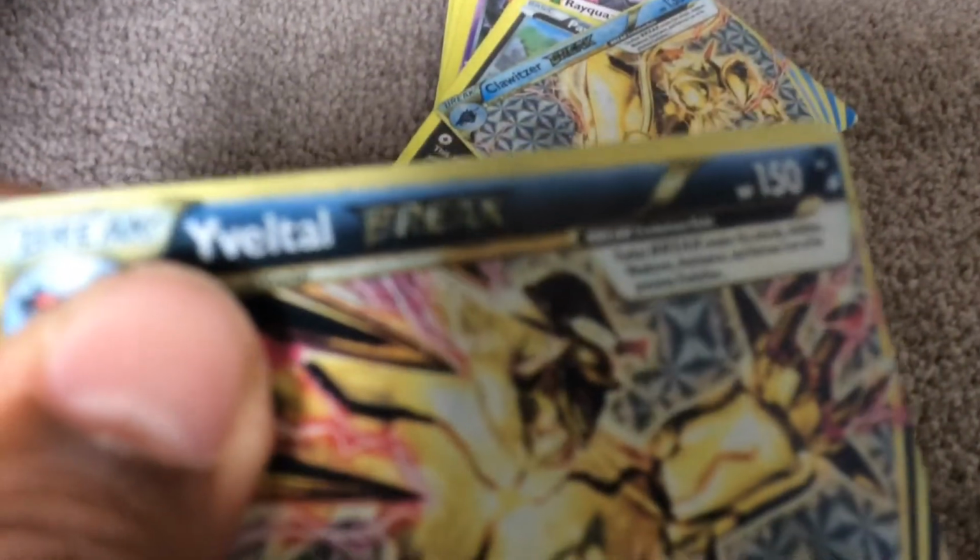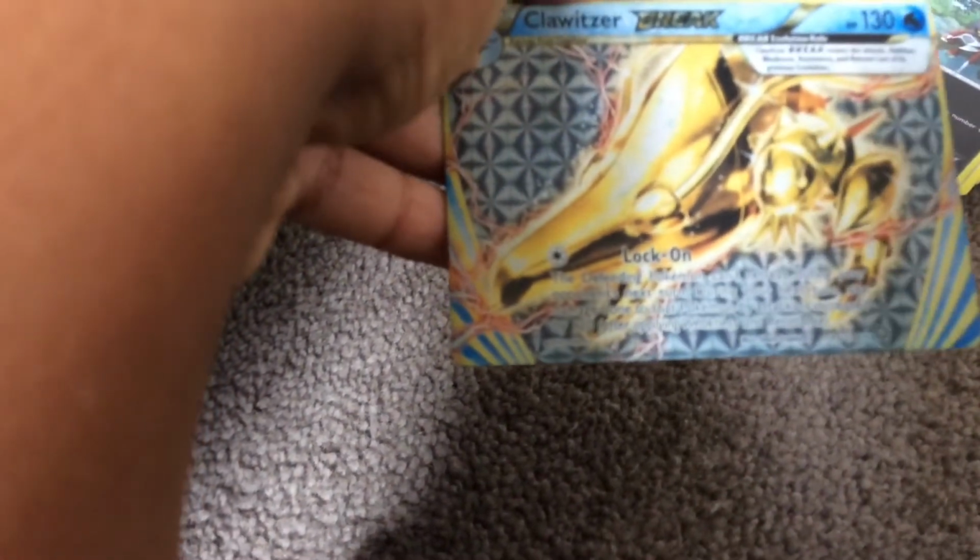Alright, Yveltal BREAK. So, this one has 150 health and says, I can't really read it that well because of the quality, sorry about that. Baleful Knight, 120 damage. This attack does 30 damage to each of your opponent's benched Pokemon that has any damage counters on it. Don't apply weakness and resistance for benched Pokemon. Then my last BREAK card, Clawitzer BREAK. Lock On. The defending Pokemon can't retreat during your opponent's next turn. During your next turn, any damage done to that Pokemon by attacks is increased by 120 after applying weakness and resistance.